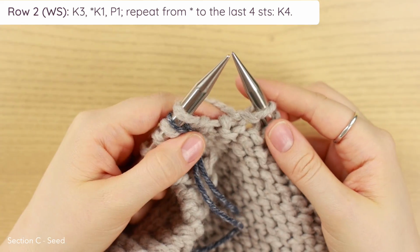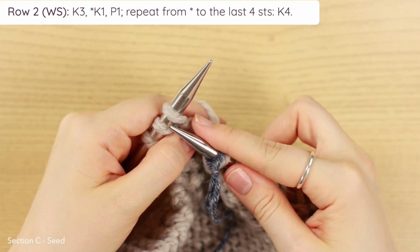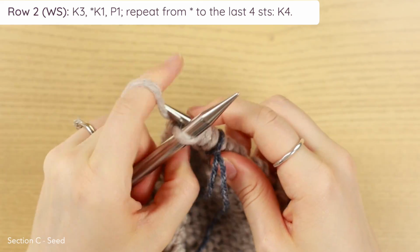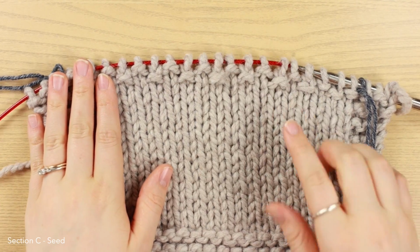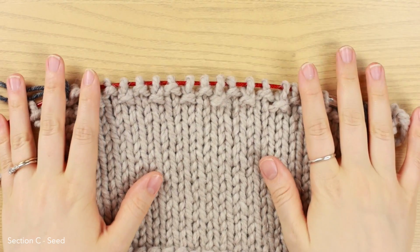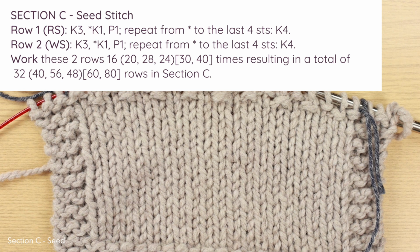And again, when you get down to the final 4, you knit 1, slip your marker and knit the final 3 for a total of knit 4. Turn your work. And there you have it. You can see that we have kind of an alternating texture here. It's a mixture of both our garter and our stockinette. And this is called seed stitch. So go ahead and repeat those 2 rows as many times as your pattern tells you for your size. And I will meet you back here for section D.